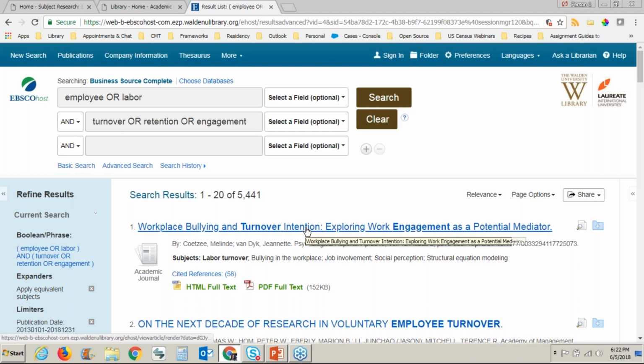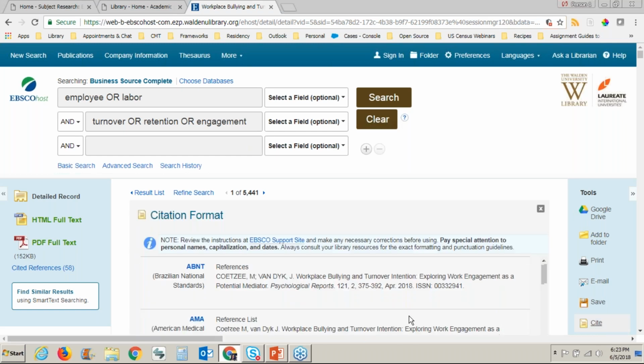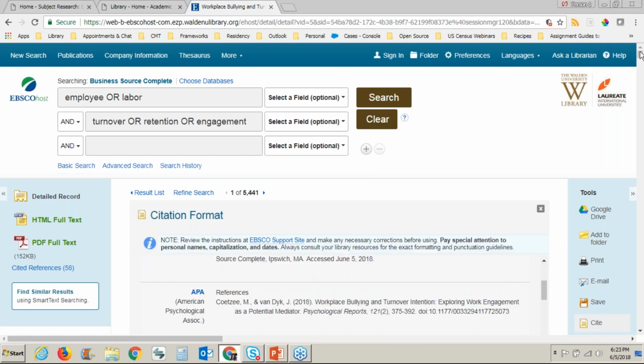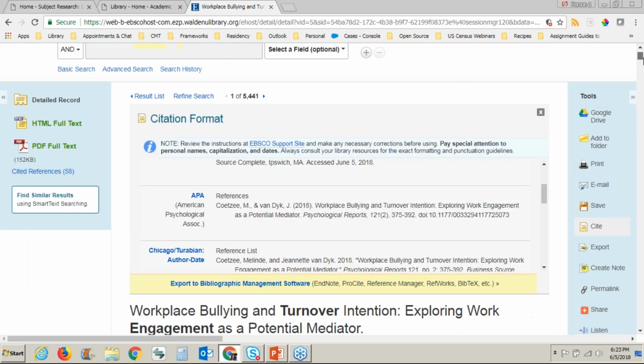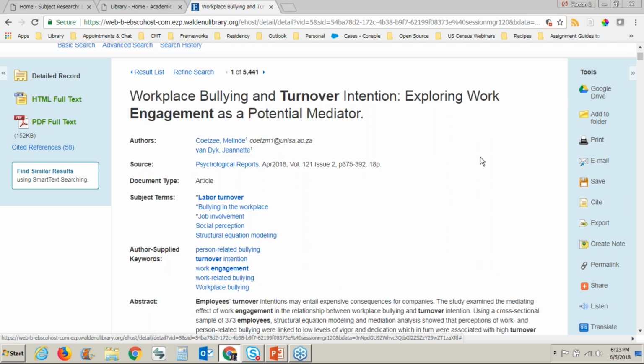So let's go ahead and open up one of these articles. I want to point out that while you're in here, you can actually grab the citation of the article. If you click on Cite and scroll down, you'll see the APA citation here. While you're grabbing those references, keep in mind that they're not perfect. They're getting you about 80 to 90% of the way. You'll need to go into the APA manual and make sure that they are correct. But they're there for your reference.